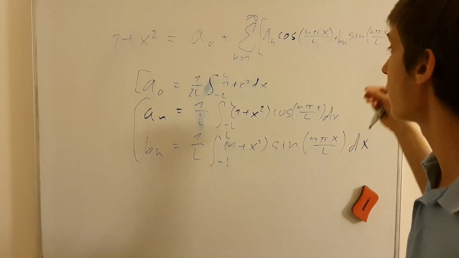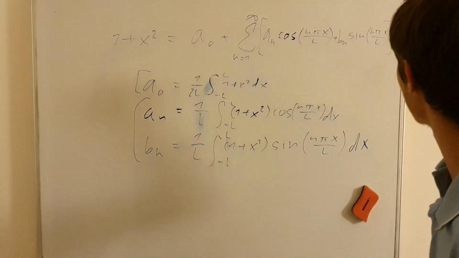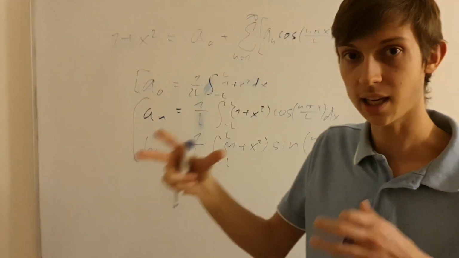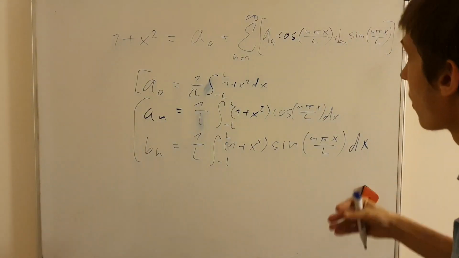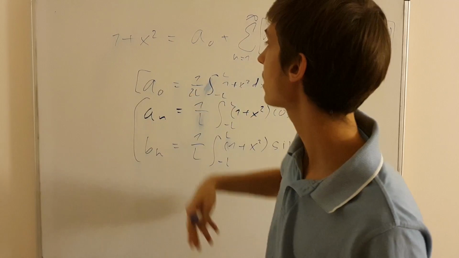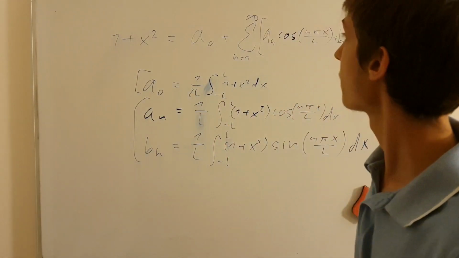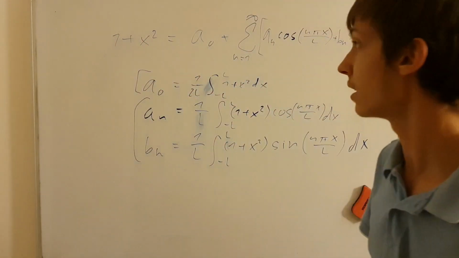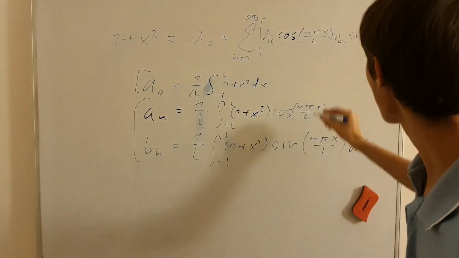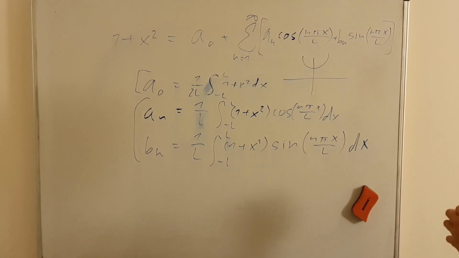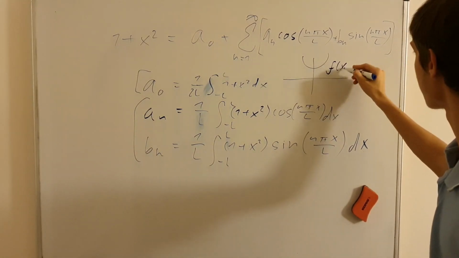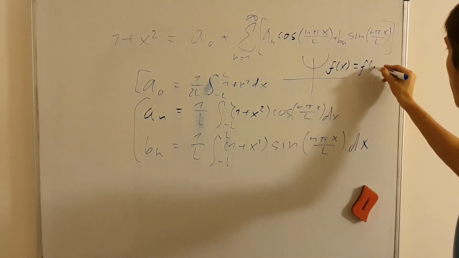I can figure out whether something of this entire expression will cancel out and basically save a lot of time and simplify the entire process on the basis of realizing whether the function I'm expressing in the Fourier series is even or odd. So in this case, it is an even function. It's an even function. What does that mean? Well, basically it looks something like this, right? So f of x will equal f of minus x.